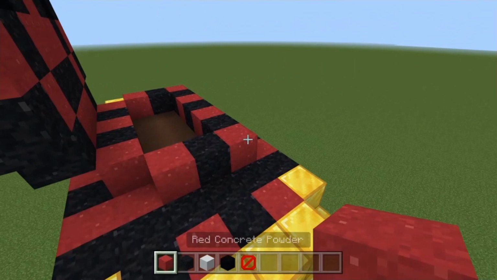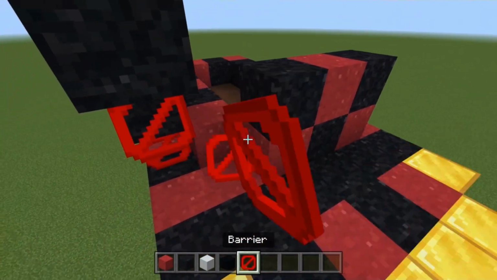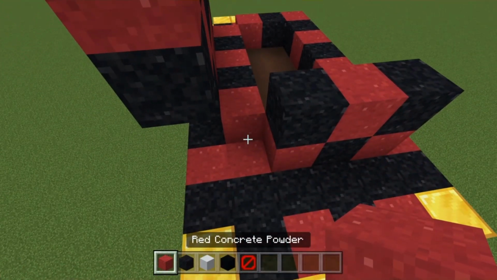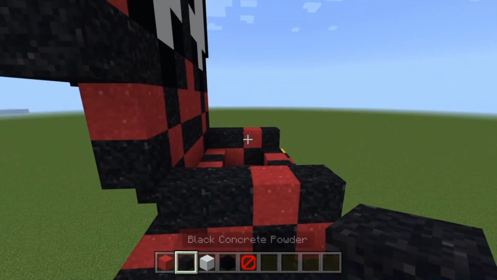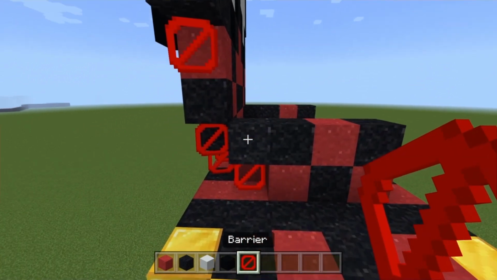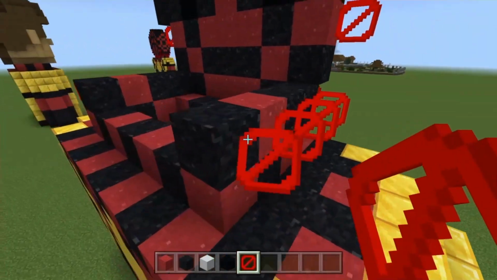Then we're going to use this part here, this three of the neck. So we'll do black, red, black, a barrier here, and a barrier here. And then we'll stick ourselves a black just here. We're going to actually double up. Same on this side. These are the exact same on both sides, by the way, so you can really, really double this up, which is awesome and very helpful. Then we'll do four barriers here and four barriers just here.